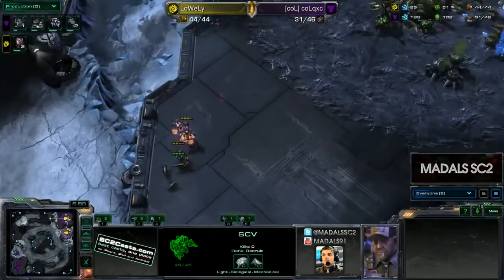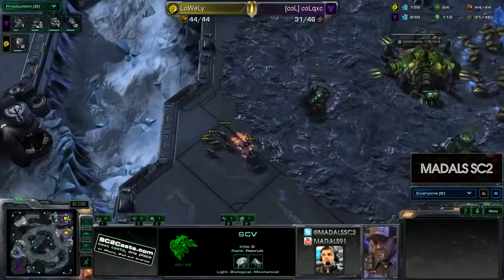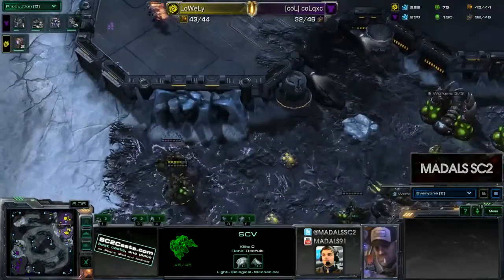These Reapers trying to poke up. They do manage to get in. The Zerglings not able to get the surround required, so that means they could get taken out. At the same time, though, the Queen's pushing forward.